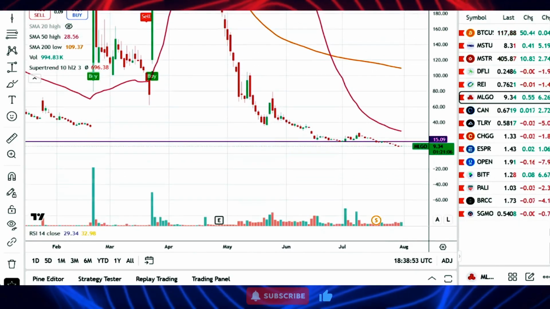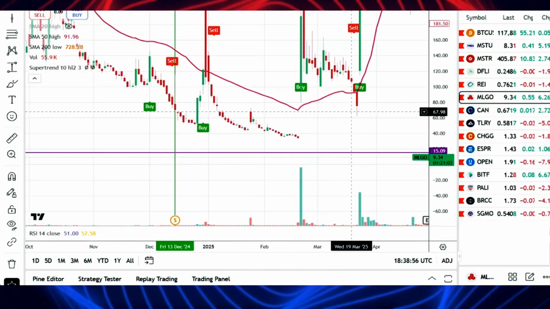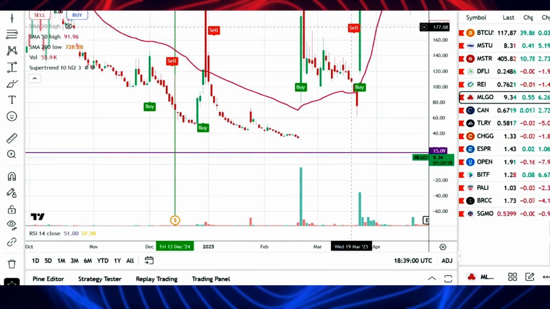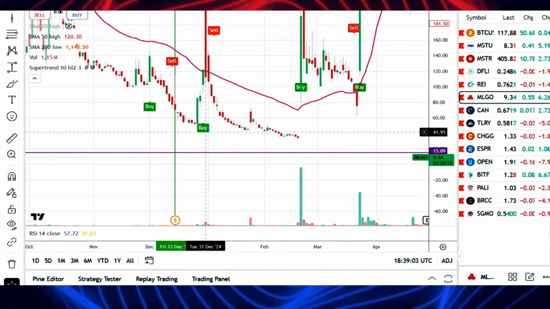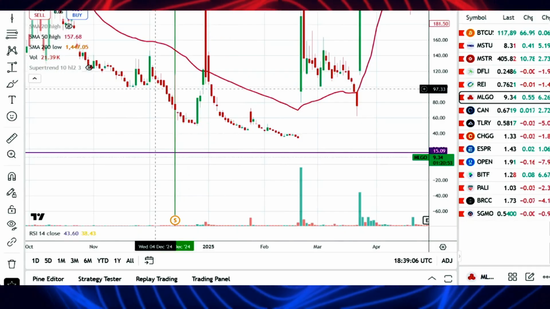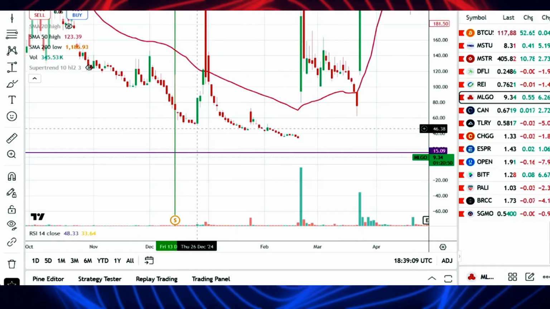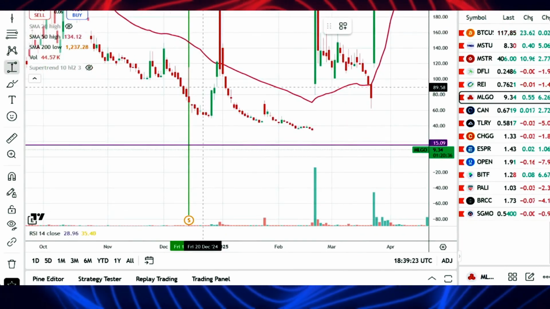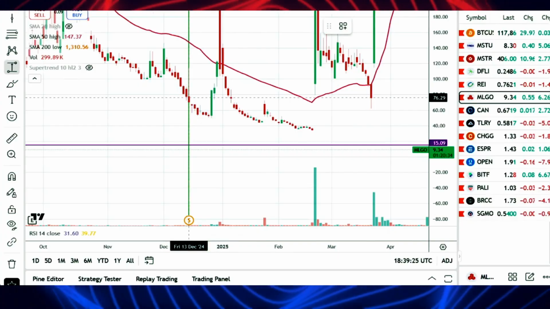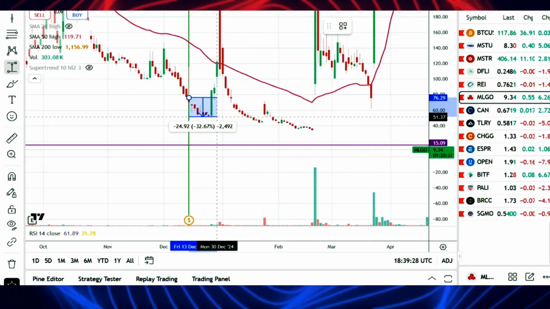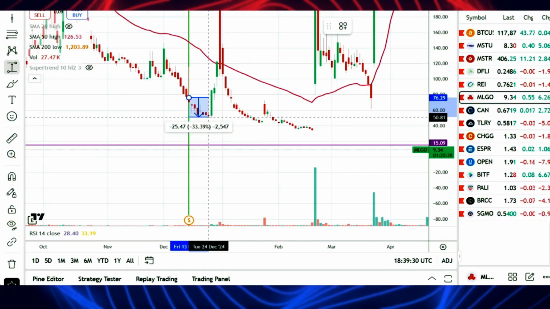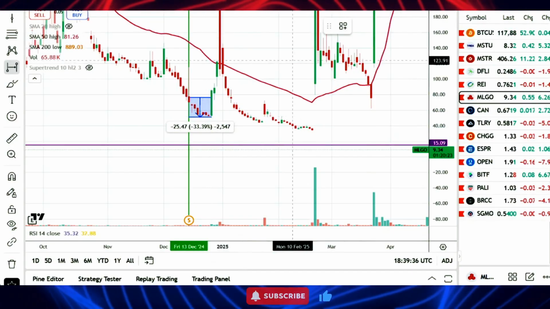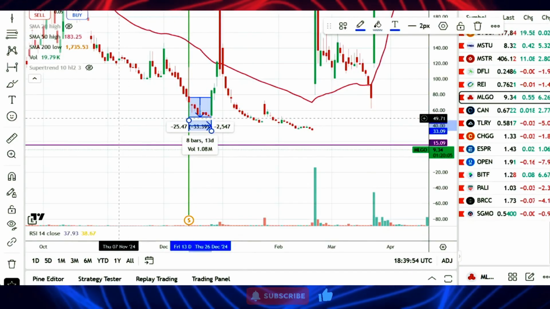So let's take a look at what happened after previous stock splits. This is the last stock split, on December 2nd. Let's see how far the stock traded down before it had its 4-day mini squeeze. Let me get rid of these indicators. So from the time of the stock split, the stock traded down 32% before it started to squeeze. And how long did that last? That's about a week and a half of trading.